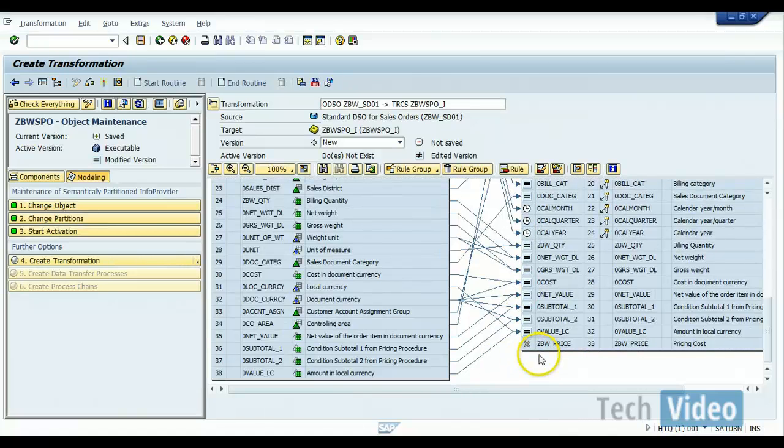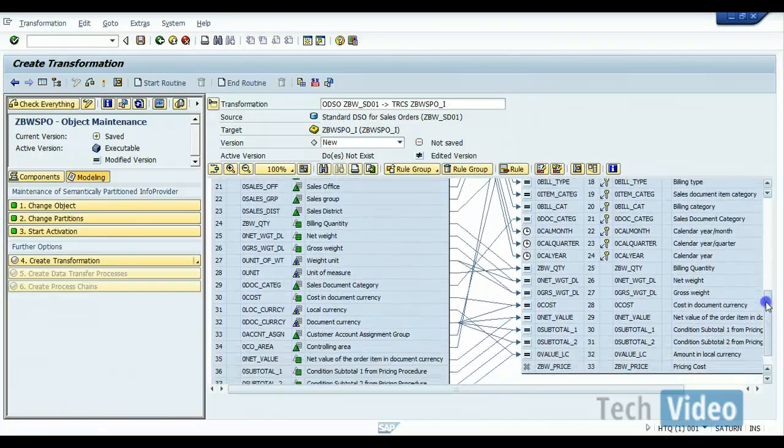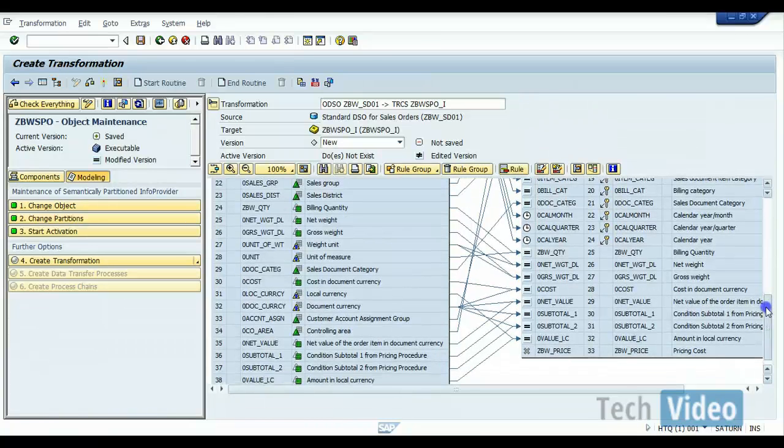In the same way, BW price also has not been mapped. Whatever fields are not mapped will get a cross mark. So here price is going to be our quantity as well as the one with quantity as well as it's going to be cost.